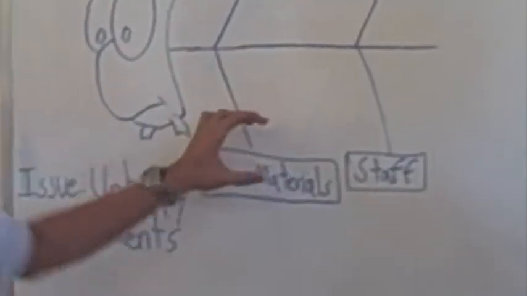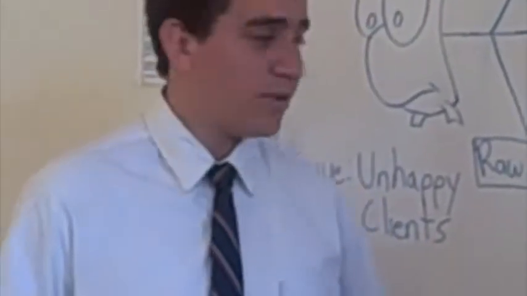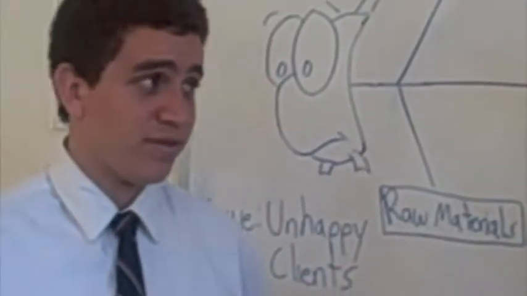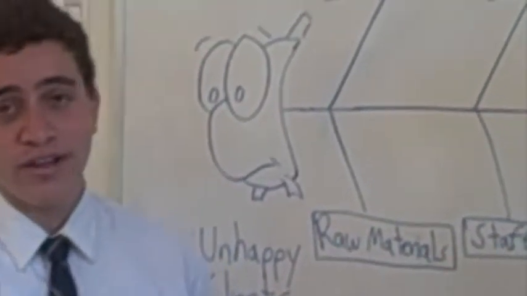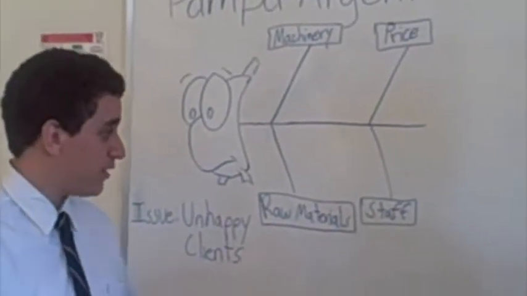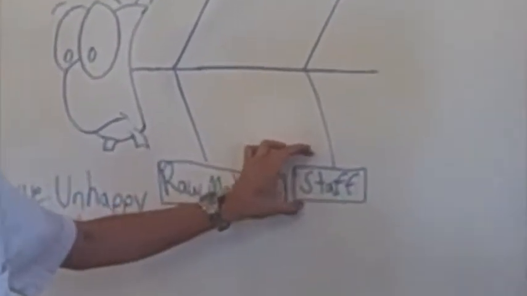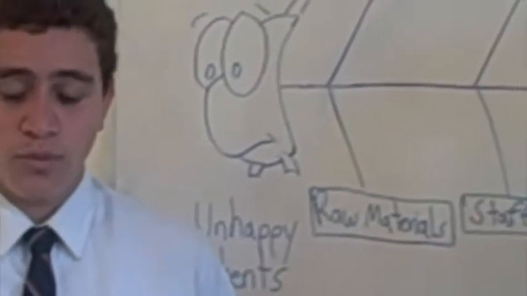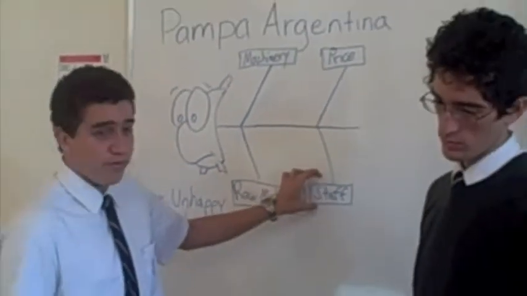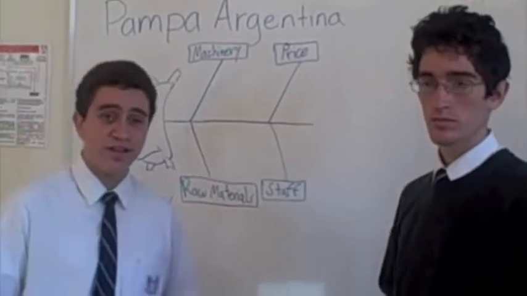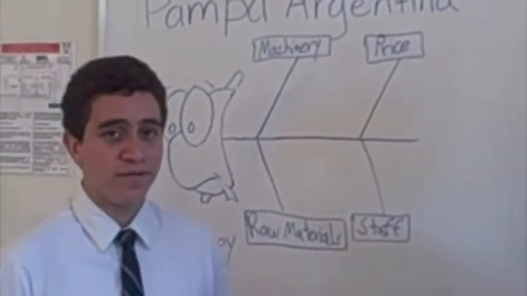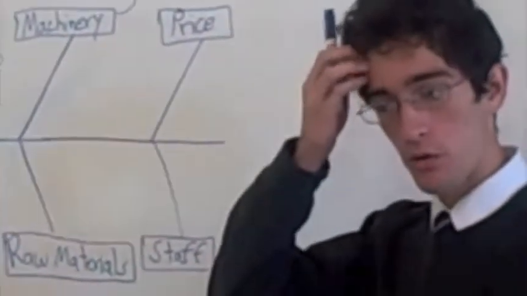Another problem was the raw materials. In the past, the quality of our raw material suppliers' products wasn't as good as we would wish. So we had to change our suppliers. And finally, it was the staff. Our chefs weren't as prepared as we wanted them to be. So we had to pay for some training sessions for them, and that ultimately helped us improve the quality of the food. These are the primary causes, and that's why they are drawn with a square around them.